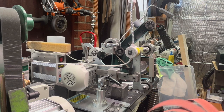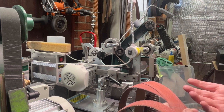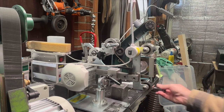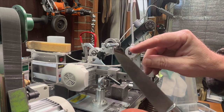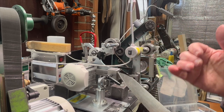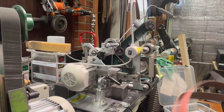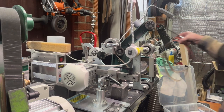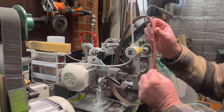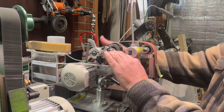So having some really aggressive belts when it comes to knife corrections and reprofiling work is really nice, because if you have to grind all this spine area down with your 120 Cubitron, you're going to wear a lot of that out. Now, I'm not going to use this 36 grit. I'm going to go with this 60 to show you here. That should be plenty. That 36 is super aggressive. I don't think we need that, but I am going to go with this 60 grit just to start my corrections.